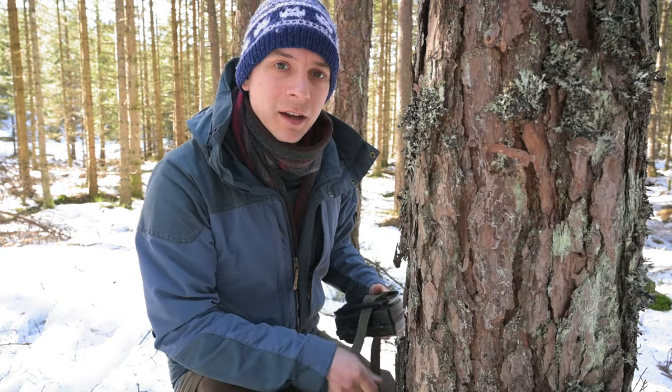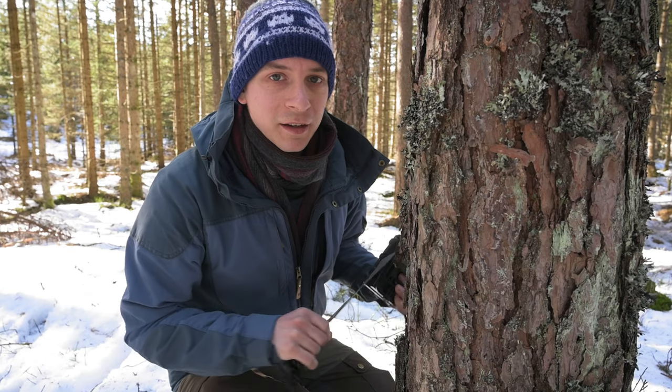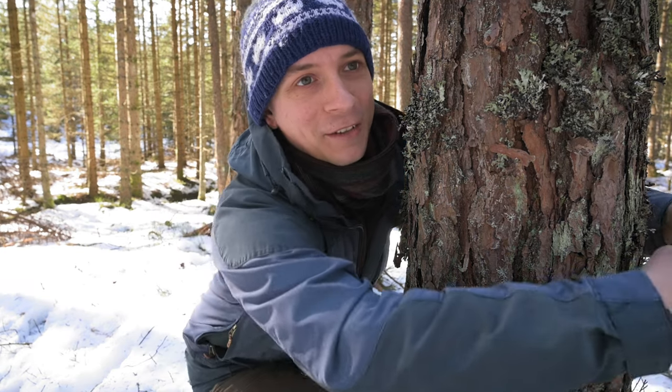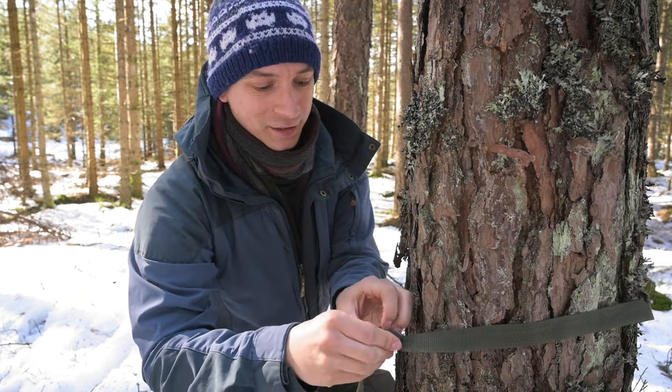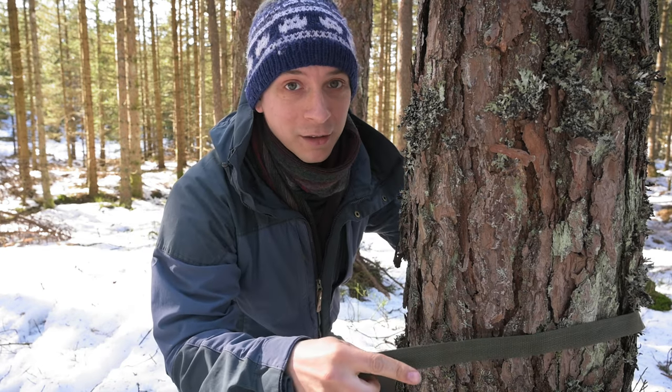Some people might not have seen it, but in my fall photo video, I propagated the return of the pine marten. And I didn't give up on that dream, getting a photo of the pine marten. I think it would be really elusive, exclusive to get that shot. So this year I will still be after that quite a lot.